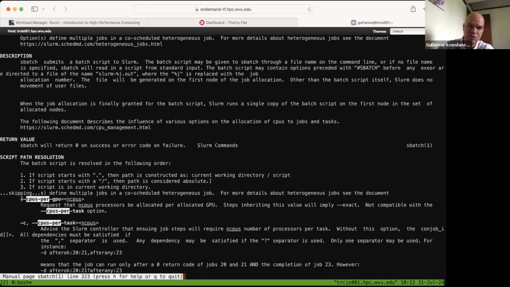So you see all those options that you saw here. In this case, I captured just one, CPUs per GPU. I was interested in looking into this.